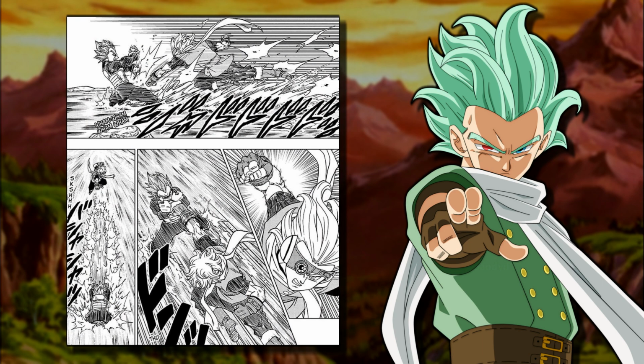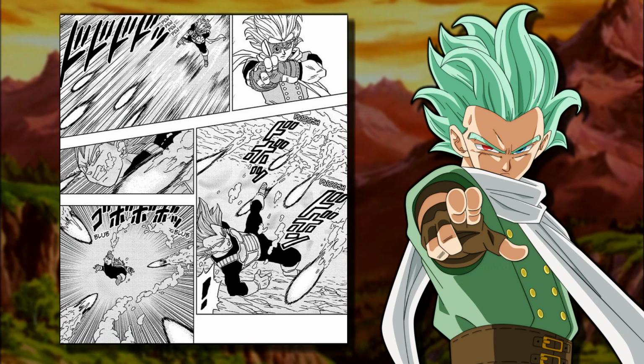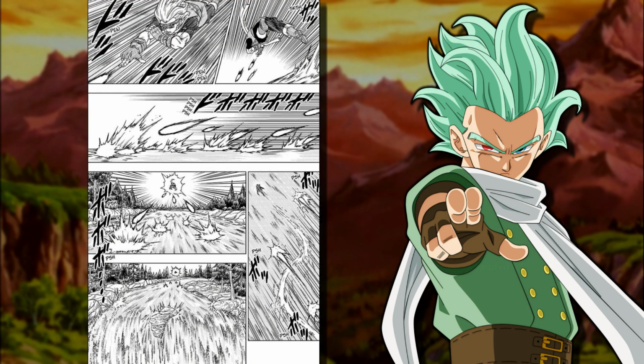After recovering, Vegeta doesn't get much time to breathe before Granolah dashes down towards him and continues his onslaught of attacks. Being pushed backwards along the surface of the river, Vegeta blocks all of Granolah's punches before being kicked down into the river. Granolah begins firing a barrage of finger beams into the water, forcing Vegeta to quickly swim around, dodging all of them as the two head towards a nearby waterfall.